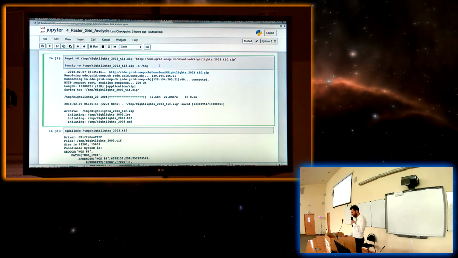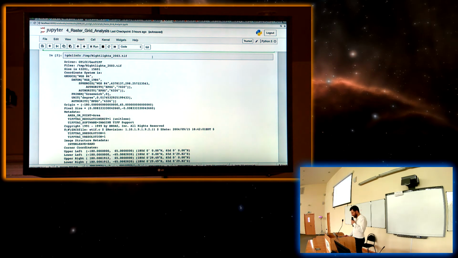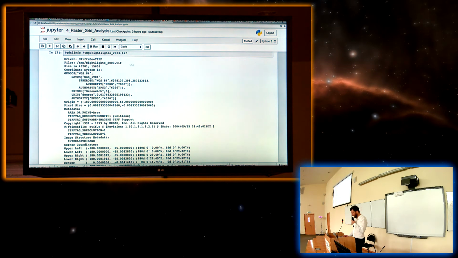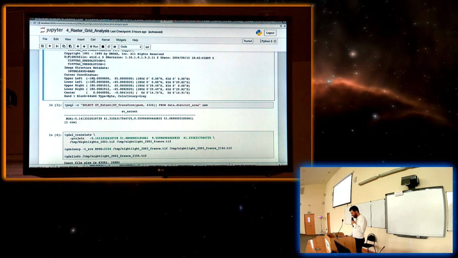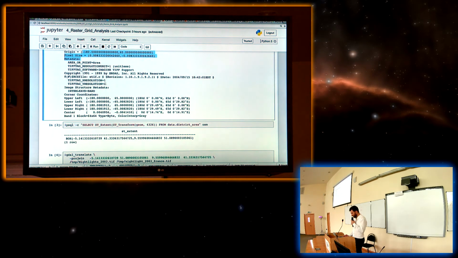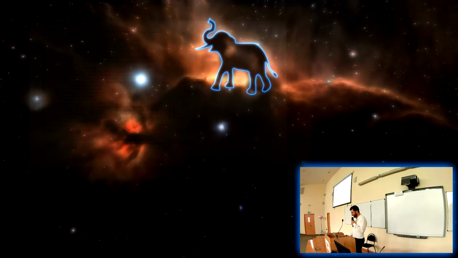So it's an aerial point of view, taken at night from a satellite. If we look at the information on it, it's a worldwide imagery information expressed here in degree, and with only one band of information.